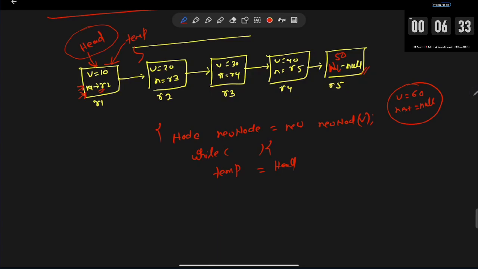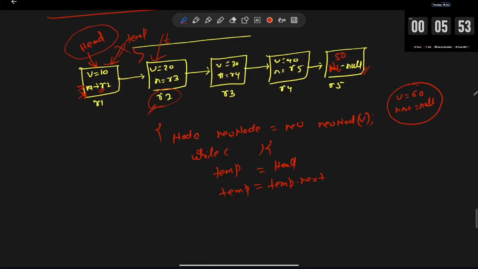Let me think a little bit. Simply temp dot next. Temp dot next equals to temp. Temp dot next, we can add the reference of this. Now it's pointing temp to here, with the connection. Okay.